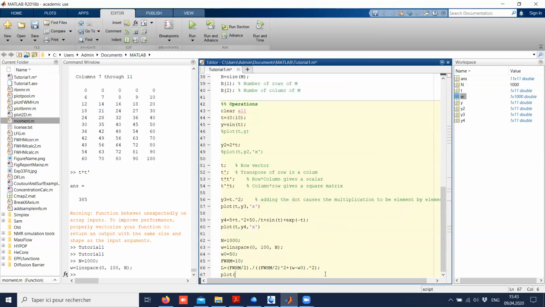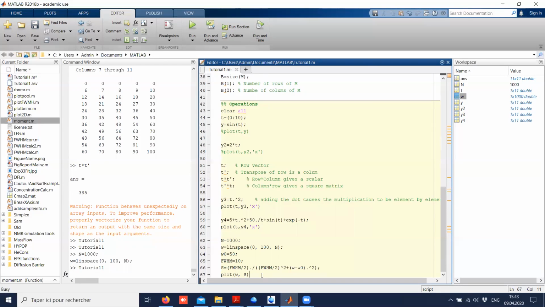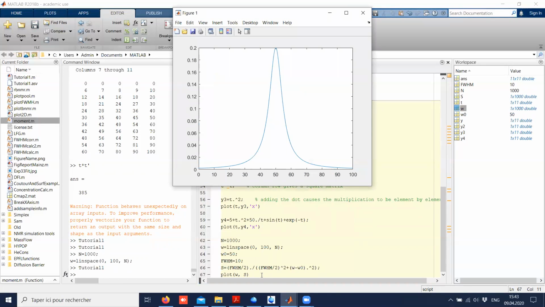Now let's call it S for signal. I plot the signal as a function of the frequency, and that's my nice Lorentzian. You can verify that the full width at half maximum here, by the way, is as I wanted.